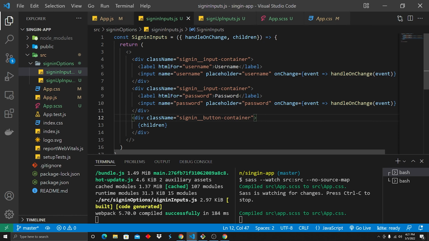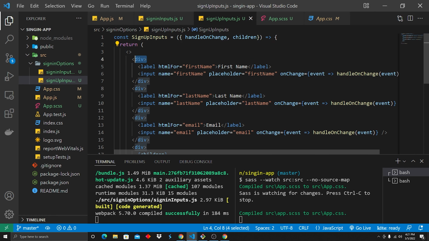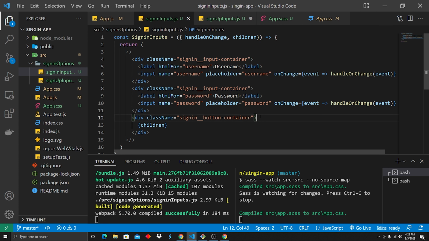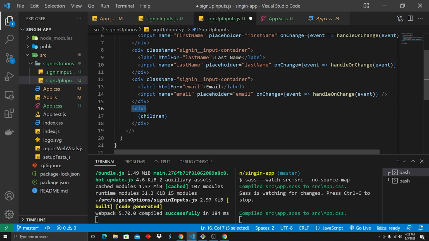Okay. So we're going to do the same thing here. So we're actually just going to copy that for these divs for the first three. Control D, Control D, Control paste. And then we're going to copy this button container div.